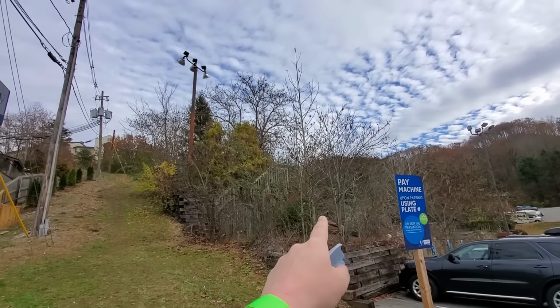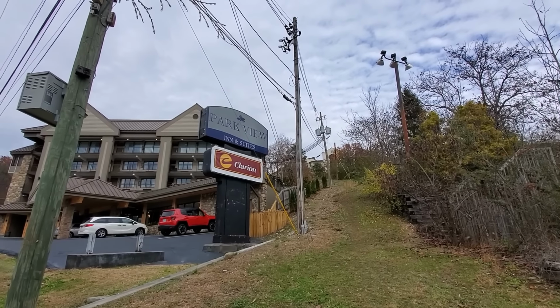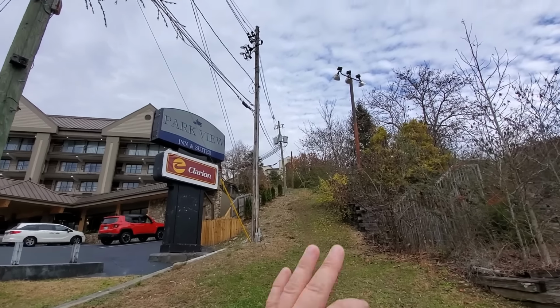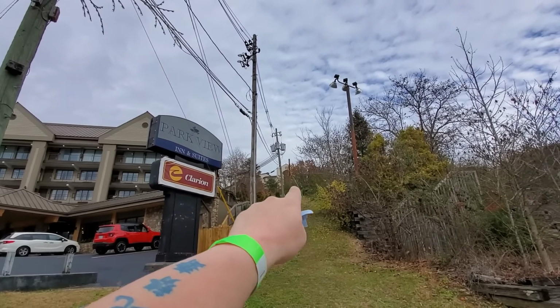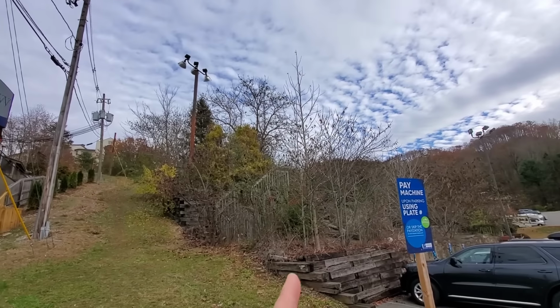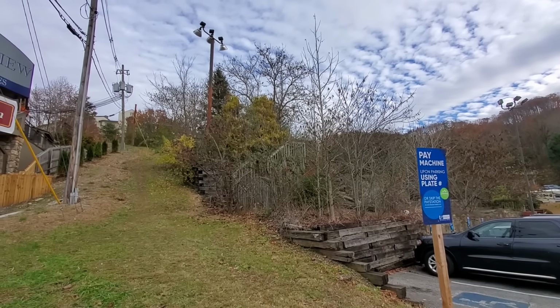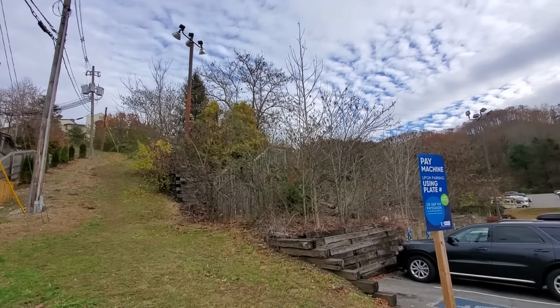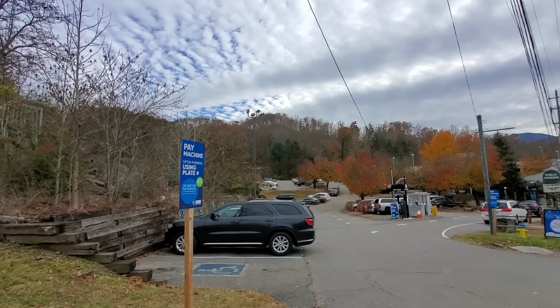This is what's left of it here, so they kind of tore away at it to build this Parkview Clarion Hotel. But it definitely did go up this way, went farther back, and that's why we saw the remnants of it, which is surprisingly still up there and intact. But this is the main part of it here. Again, just a little bonus footage, wanted to share it with you. If you come at the right time, you could probably get up here. There are steps, but again, the parking lady I know is keeping a watchful eye on me.